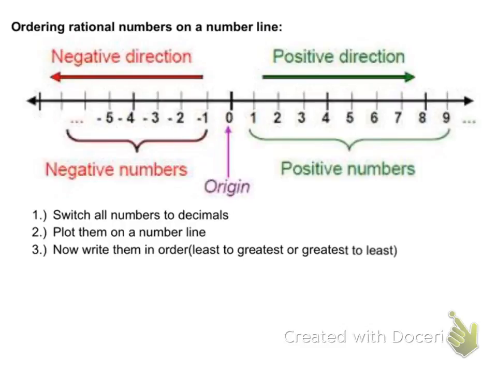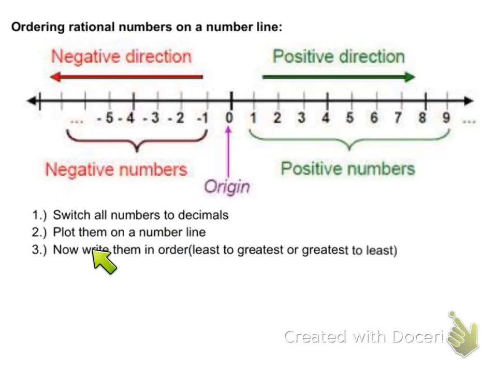Remember, as you go in the right direction, your numbers get positive. It's a positive direction. Going to the left is a negative direction. So therefore, negative numbers, positive numbers. We talked about those in the last section or two about what it means to be positive or negative. Now again, if I was going to order these, and I think we did talk about this yesterday, the steps here are to switch numbers to decimals. Makes it a lot easier. Plot them on your number line.